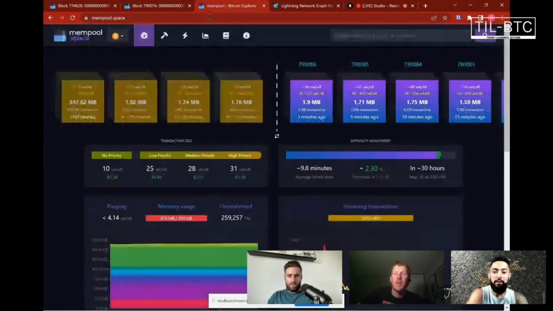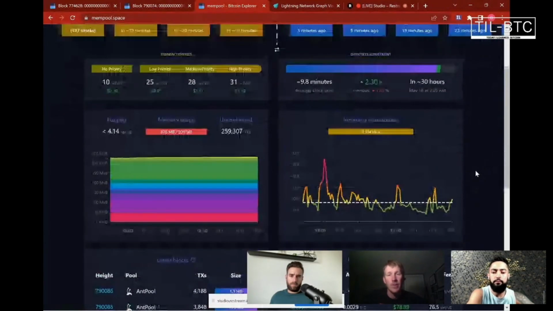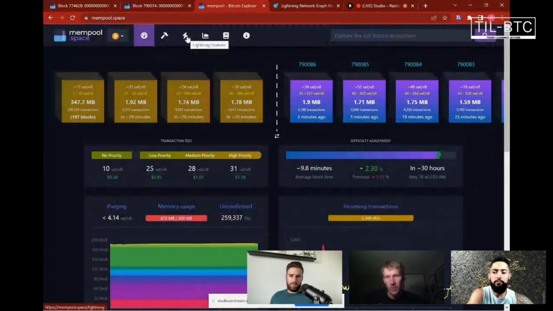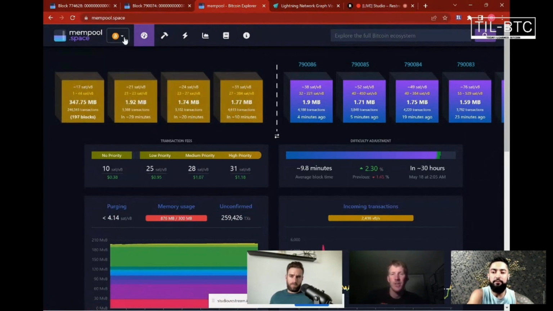What else do you think is of importance to know on Mempool? Well, I think for main chain, that's plenty to deal with. There's not a whole lot else. There's probably more we could go into on the main chain, but there are entire other explorers on here. There's a Lightning Explorer, there's a mining page you can look at. You can look at BISQ and Liquid, and Liquid testnet and regular Bitcoin testnet. Testnet's pretty understandable actually, but the rest of it, who knows? Most people can just stay away from that stuff. But Lightning's kind of interesting if you guys want to go into that. I'm down to touch on it lightly.